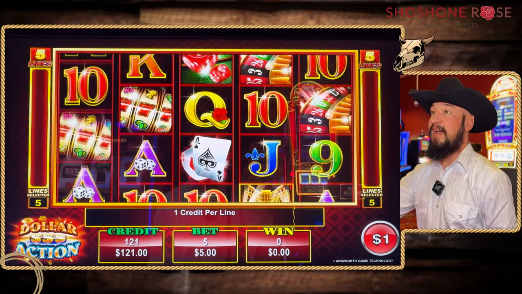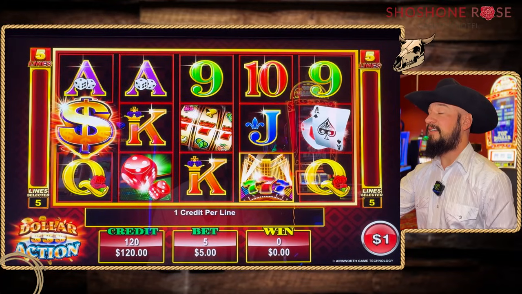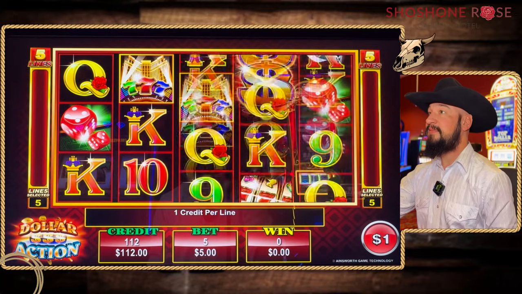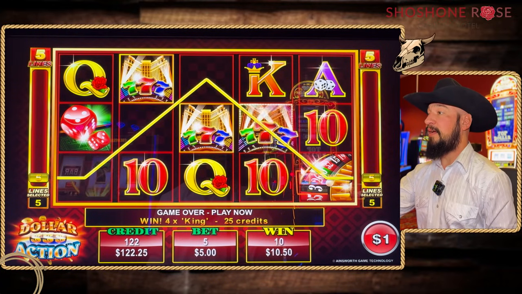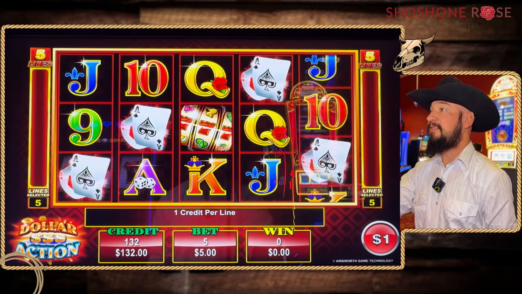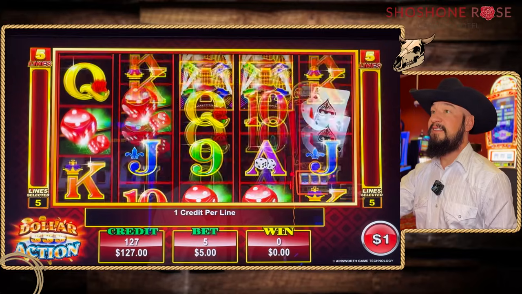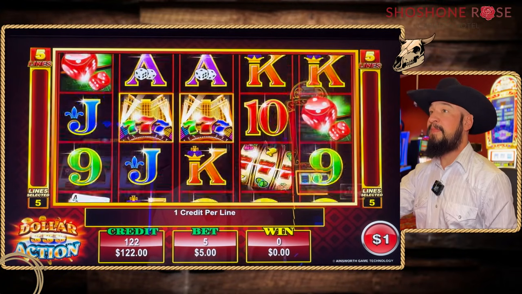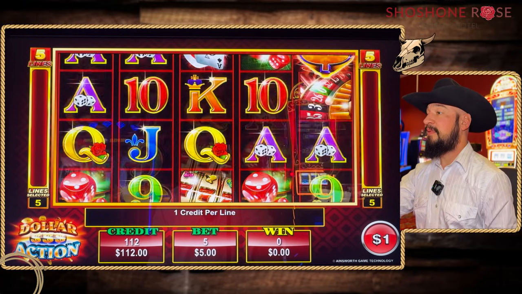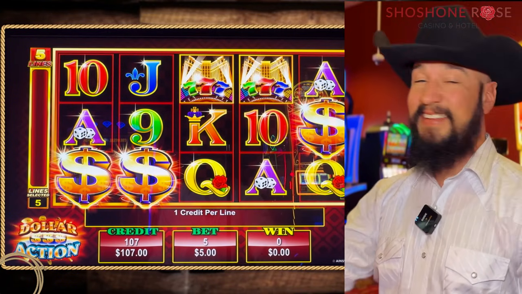Come on, Dollar Action. Oh, come on. There we go, $25. Just missing another king or a wild right there for that. Oh, come on, bonus. Oh, one more. We got it again.